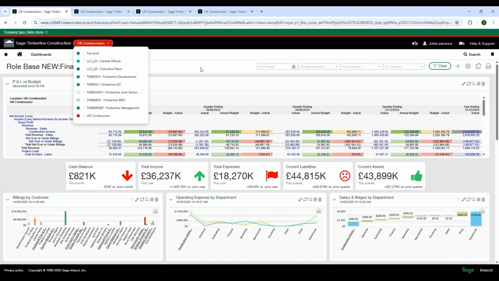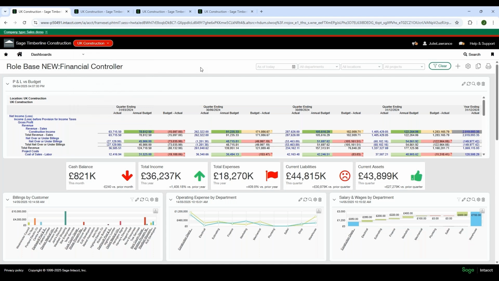Now, with this being a true cloud platform as well, we do get 4 releases a year, and everybody is always on the latest release. So new functionality you can adopt and choose to switch on and make use of as well.